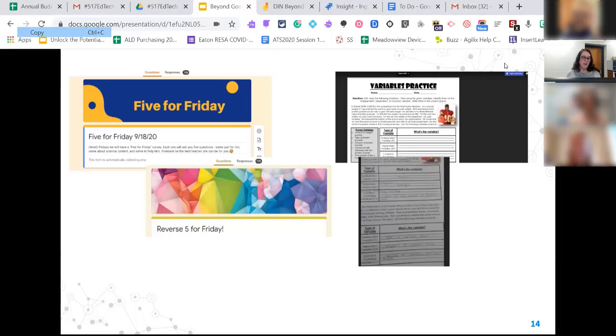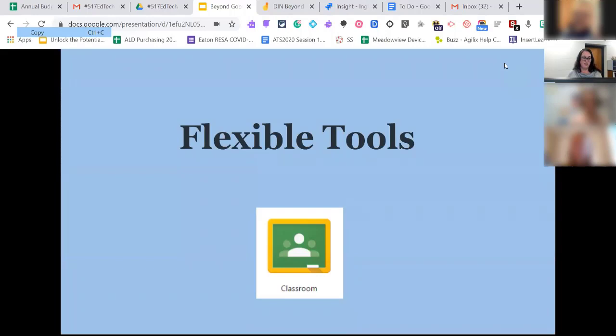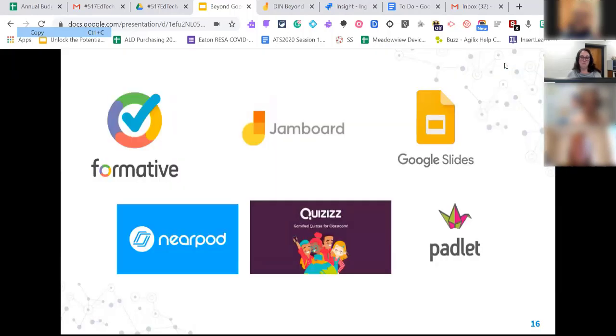Okay, so that is a little bit about some asynchronous things that I like to do. I kind of already launched into the formative. On the next slide, I put some of those tools that I like to use in both directions. So I already said that formative I really like because I get that feedback immediately, like I can watch them taking it. So I really am loving that, and that has some pretty cool graphing power too. But if I want to manipulate, then I'm going to choose forms instead.